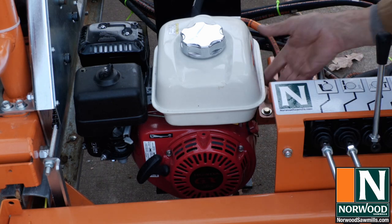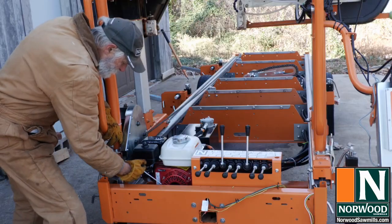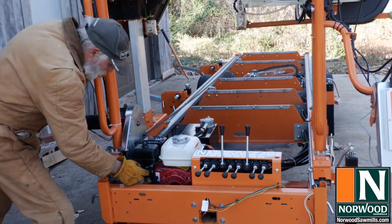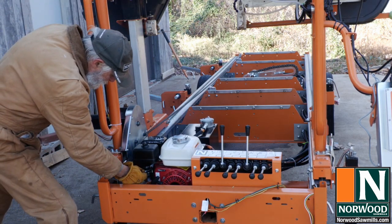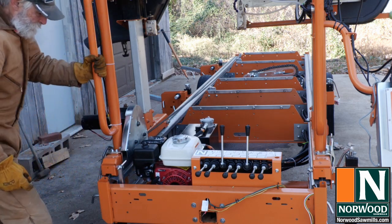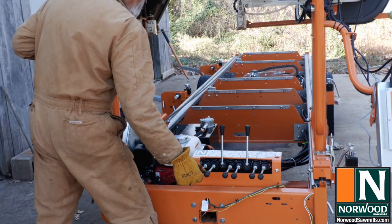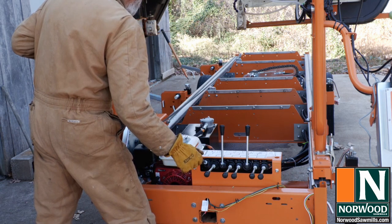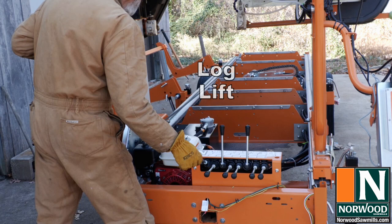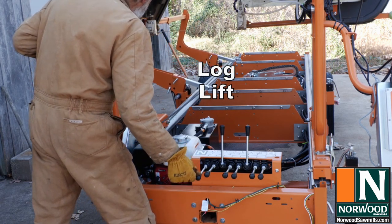Ignition on. Fuel line open. Choke closed. See what it does. And we have engine start. Now we'll open the choke, adjust the throttle, and it'll take just a minute to warm up before it's ready to go. And there goes the log lifter. The hydraulics will be more responsive once the air works out of the system.